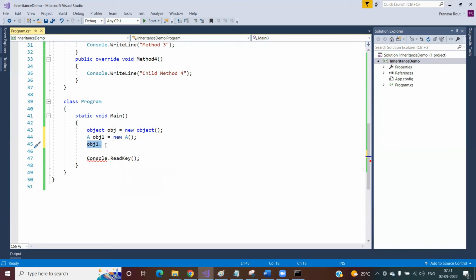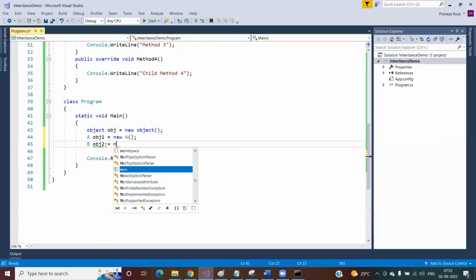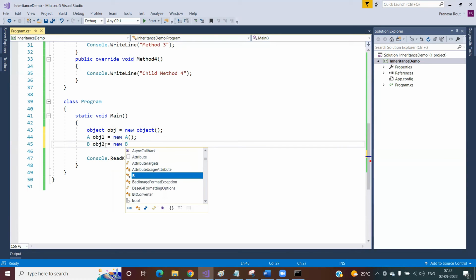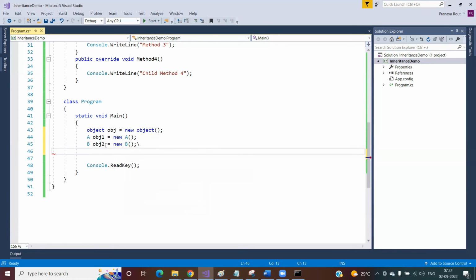Now I'm creating an instance of class B: B obj2 equals new B. If you look at obj2 dot, you will see Equals, GetHashCode, GetType, ToString. These 4 methods are inherited from which class? The object class.